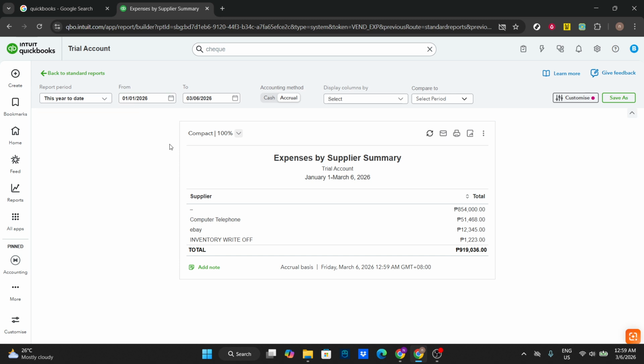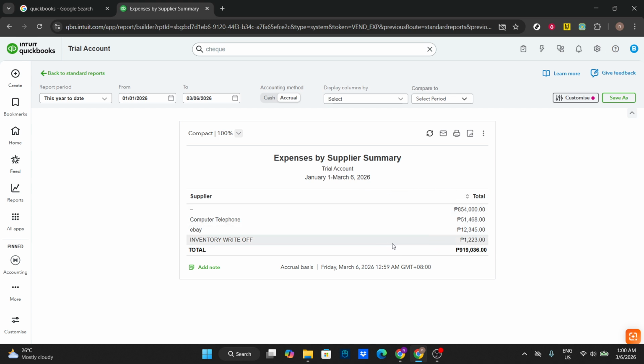Take a quick look over the report to confirm the names and totals appear as expected. If your subcontractors have been entered and paid as suppliers, they'll be listed here with their corresponding expense totals. This summary view is ideal for printing because it's compact and easy to read.